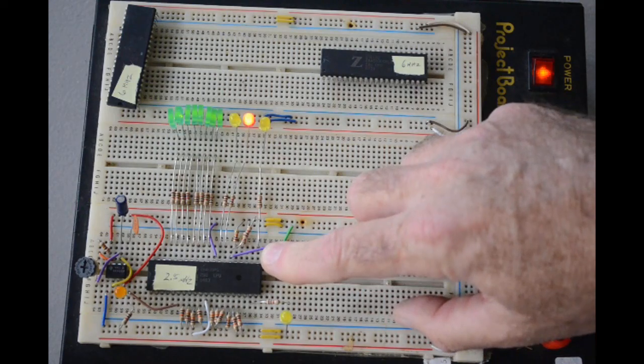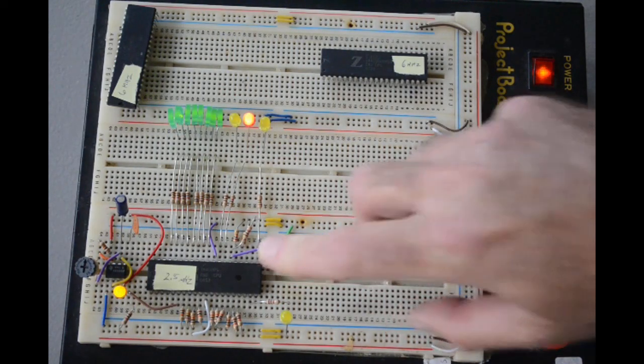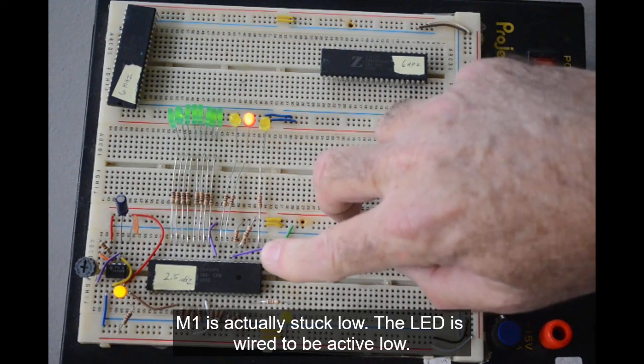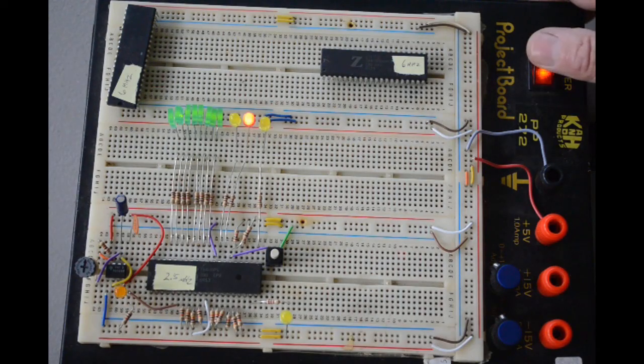Hit the reset button, and that's not a good sign. That is not a good sign. I don't think this chip's any good. All the address lines are high. The M1 line is staying high, but nothing else is happening. I don't think this chip's any good. So this 2.5 megahertz chip apparently is shot.